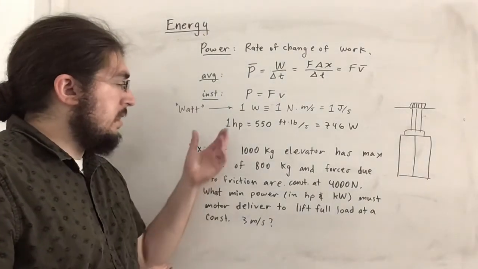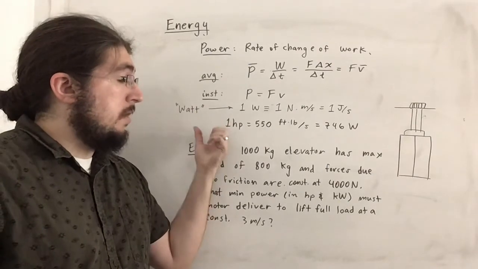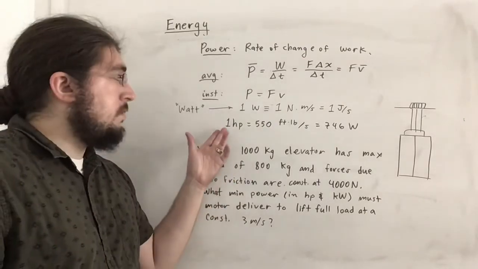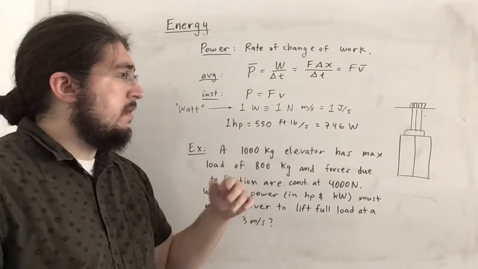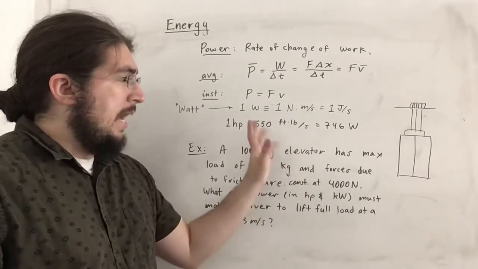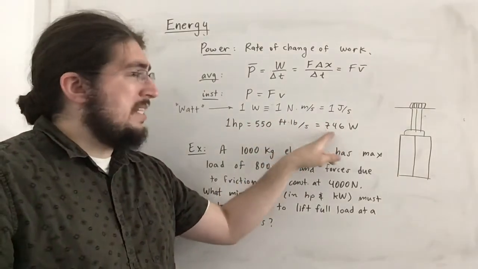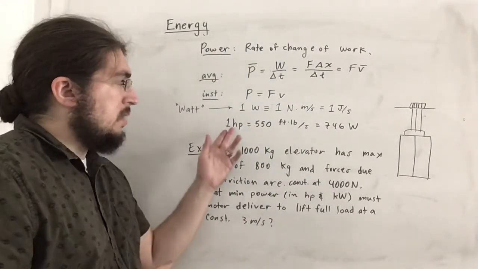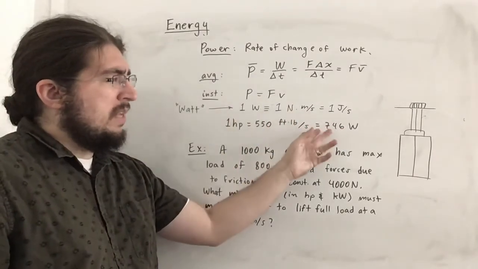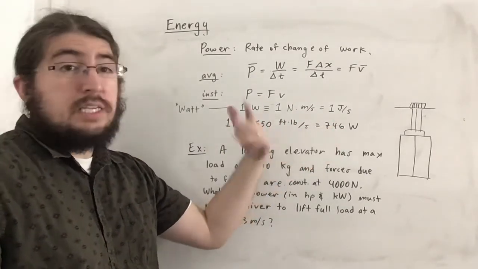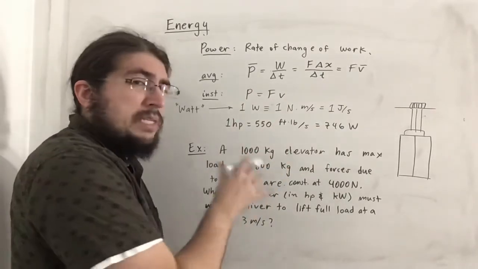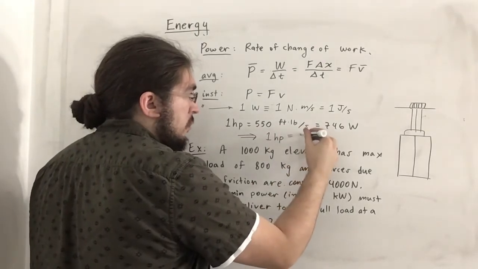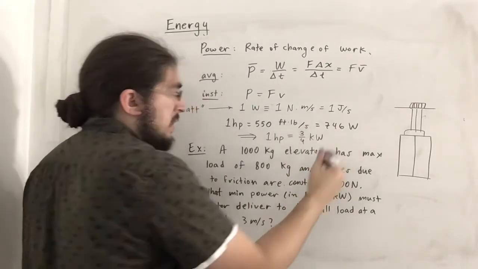Okay, so now there's this kind of standard in imperial that we often use a lot in the US, which is horsepower. So horsepower is 550 foot-pounds per second. And that actually approximates to about 746 watts. In fact, very often people think of this as, at least I think of it anyways, 1 horsepower is 0.746 kilowatts. And notice that's pretty close to 0.75. So very often I think 1 horsepower is equal to 3/4 of a kilowatt. I think that's a nice way to think of this conversion.